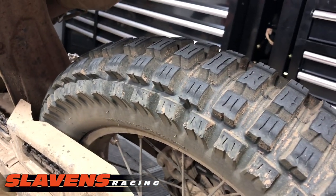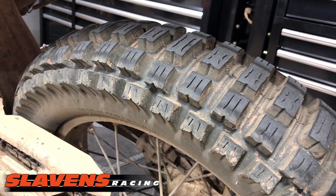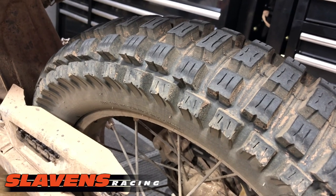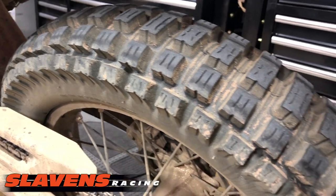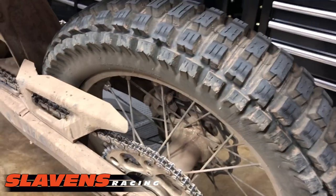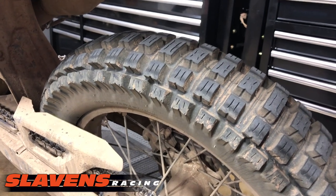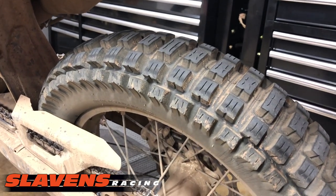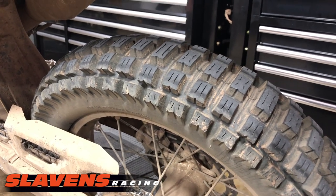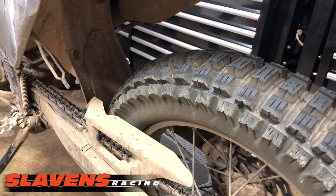This tire has a Nitro Mousse Platinum inside, which gives it a 12 to 13 pound feel. And for dual sport rides, the last thing you want to be monkeying with is fixing a flat out in the middle of nowhere. So we wanted to make sure we didn't have any flat issues on this ride. So we both used Mousses.